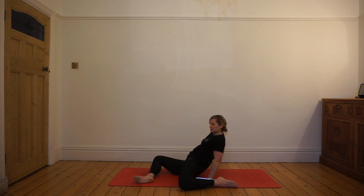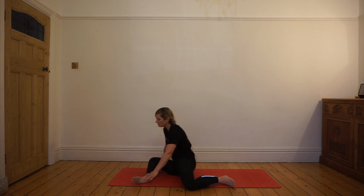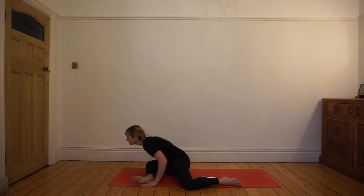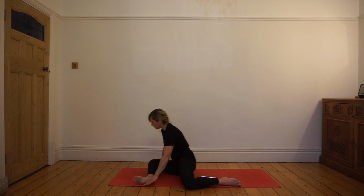This is a really good exercise to do after running or biking to improve and open up the hips afterwards. Then we're going to place the hands in front of you and you're going to lower to the ground to stretch through the right buttock. And back to middle. Lean over, bringing your chest towards the floor. And back to middle. And one more.